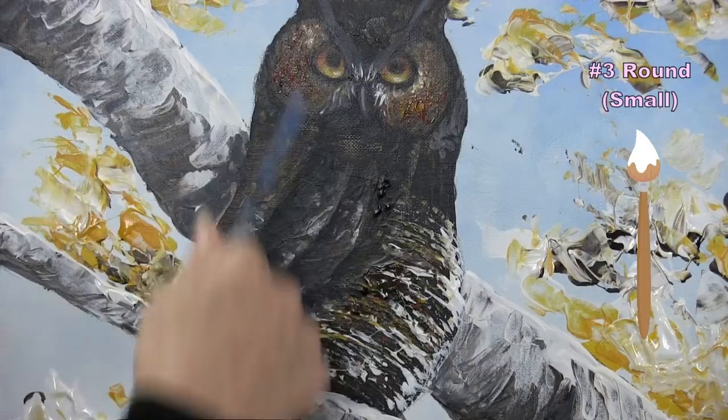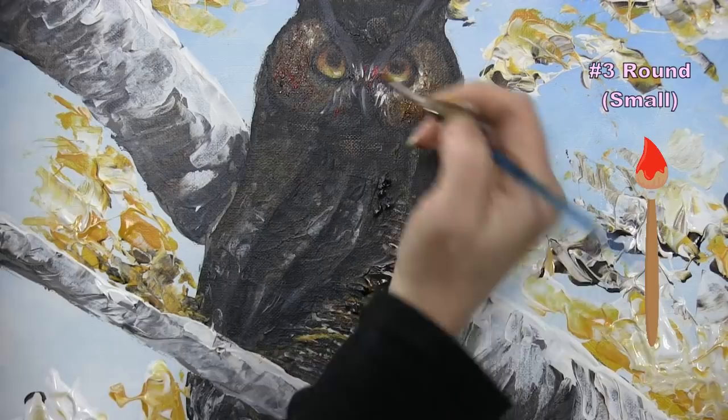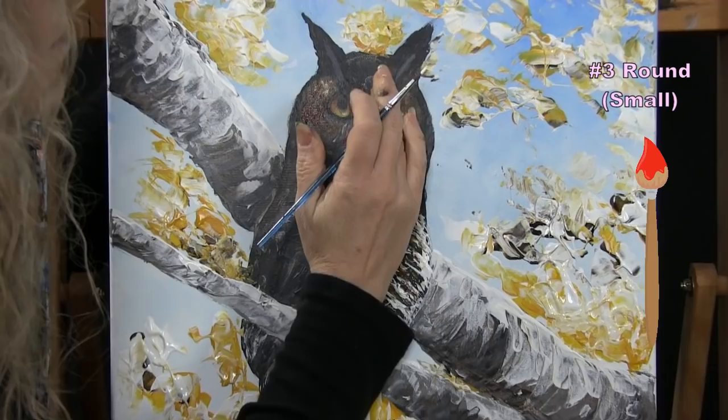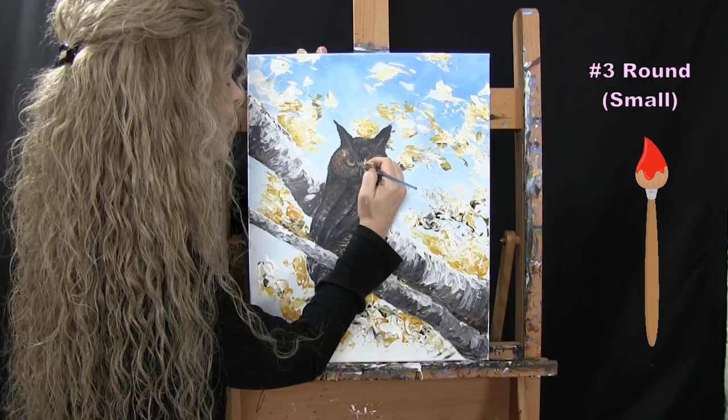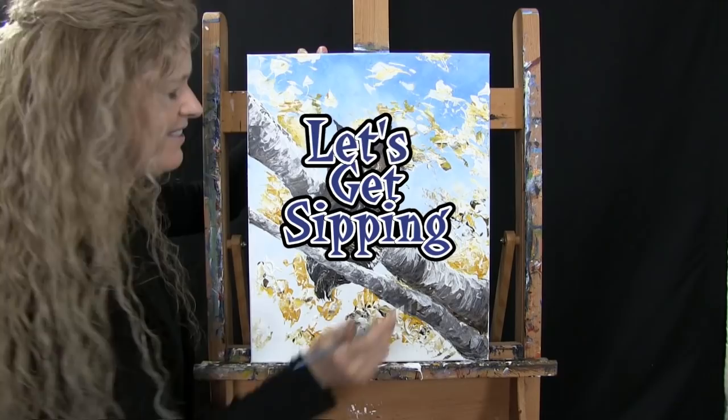We'll do the forehead in a minute, and it's going to be pretty similar to this, but right now I'm just trying to get those little pieces around that beak. And then we are going to be using this same brush for the next step. So once you've got your beak and all these little cool pieces of feathers surrounding it, you can wash and dry this little brush and get ready for the next step.